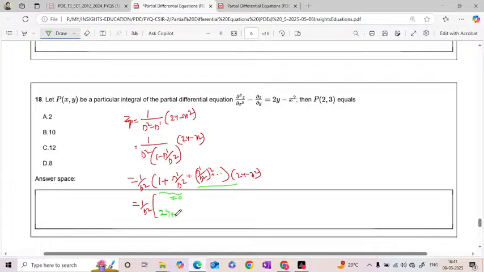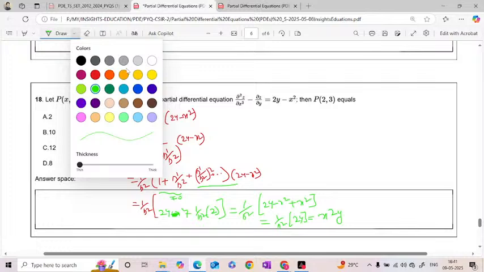So 2y plus x square. Next, after differentiating with respect to y, here we will get the 2 only. So 1 by D square of 2. So now after rewriting, 2y minus x square, after integrating twice, x square will cancel. 1 by D square of 2y. After integrating with respect to x twice, you will get x square by 2, but already 2, so there is x square y. But what is our question?